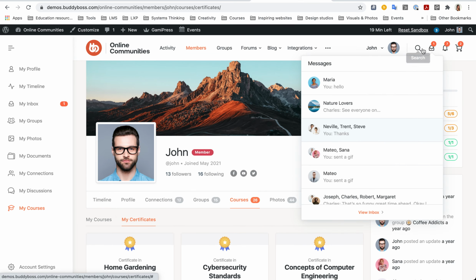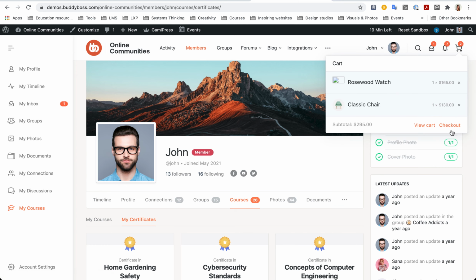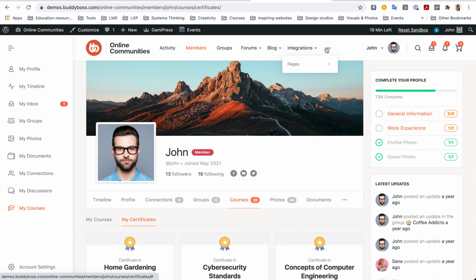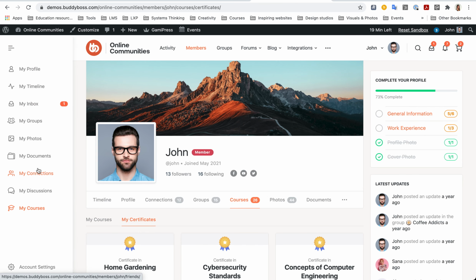Yeah, so here, just messages, search functionality, notifications. Not sure, I think there are maybe also integrations regarding things that you can shop or something like that. Yeah, so you see, it's quite extensive.